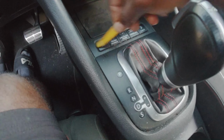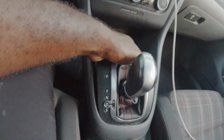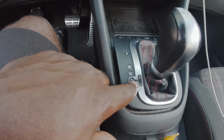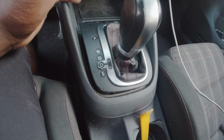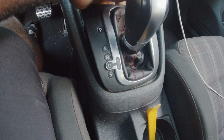Maybe get away over here. There we go. So we got something right here. Pops it up. Got that loose. Lift it up. Real quick, I recommend you put it in neutral, right in the center, so you have clearance on both sides. If you put it in park, you're not going to have that much room. This is going to be in the way. So to have it in neutral, not in reverse, you turn the car off and then you can pull it up. Now let's get to it.